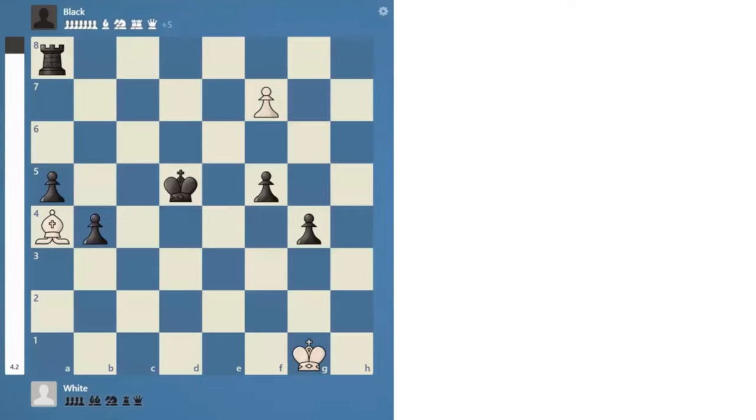Let's now look at a useful way of hooking a bishop onto a pawn. Both pieces will protect each other. This trick works best when a pawn is very advanced.